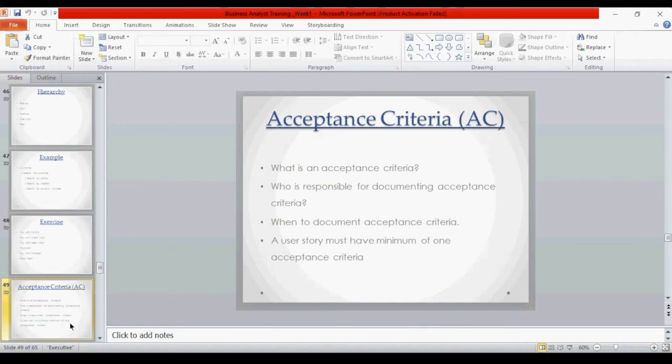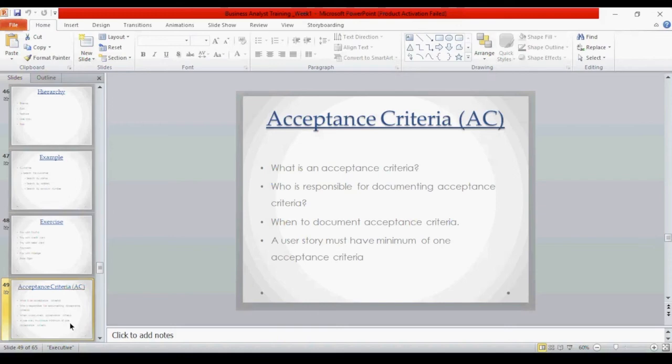So when you write your acceptance criteria, you need to sit with your stakeholders to document this, because they will be the ones to dictate it. You are not the one to dictate, because you did not dictate the requirements in the first place. They dictated the requirements, so they have to dictate how they are going to test them as well. Say, Abby, I want functionality to create an account, to view users, to generate reports, and this is how I'm going to test all these functionalities.